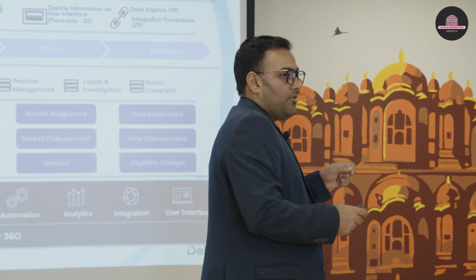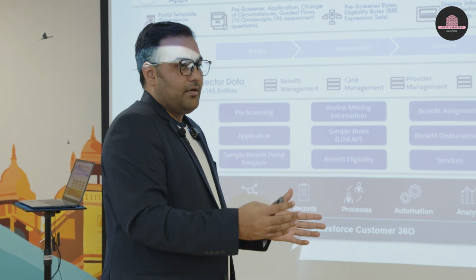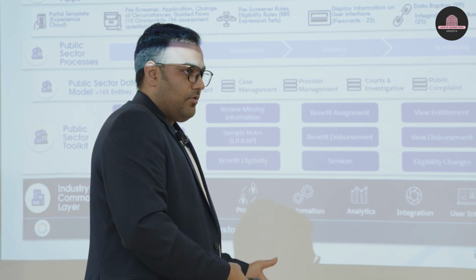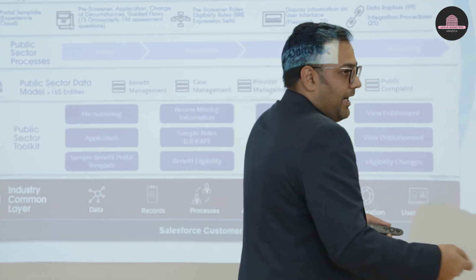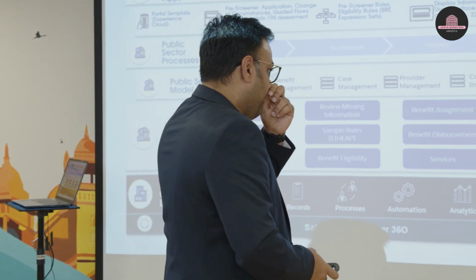So all of that Salesforce has already done for you. And then they have come up with different data models for different features, right? How it helps you is, as soon as the government contacts you to build anything related to any of their features, you already have a predefined, pre-built data structure modeled and catered only for that particular need, right? So you don't have to build everything from the ground up. You are already ahead in time. You have saved months of time in investing in discovery and in trying to understand the need of the government. You already have all of that pre-built for you, right? So that's the benefit that you get out of these data models.